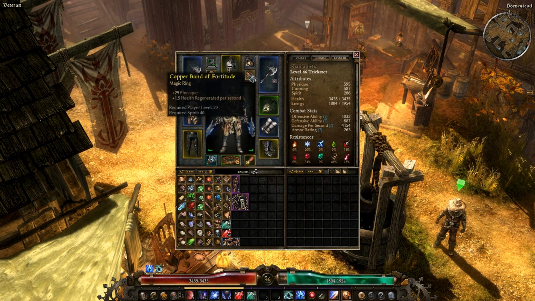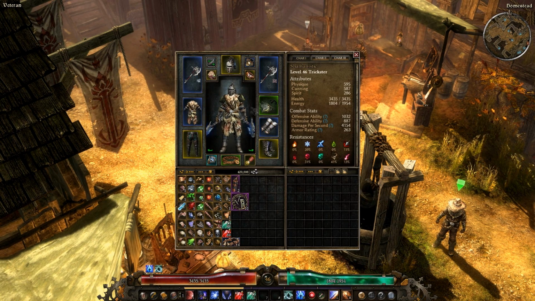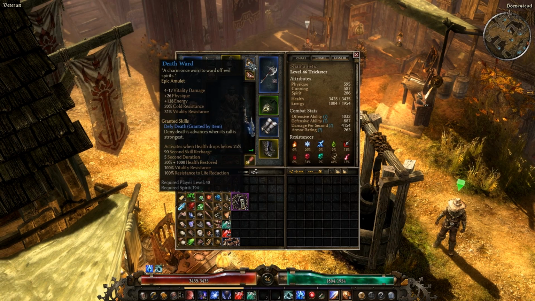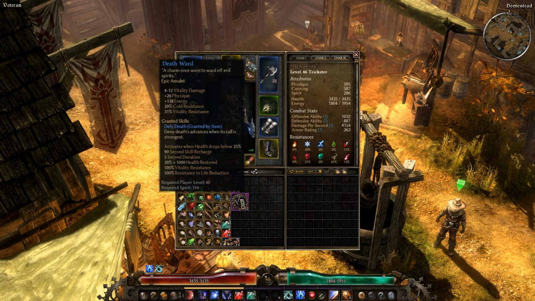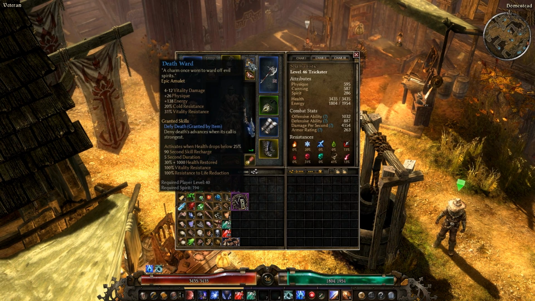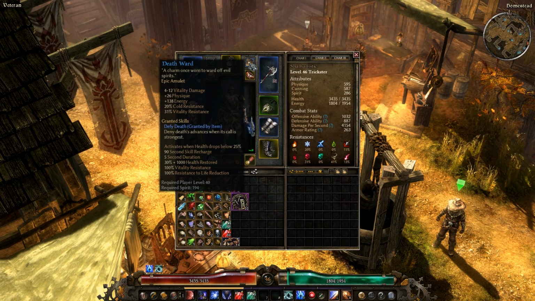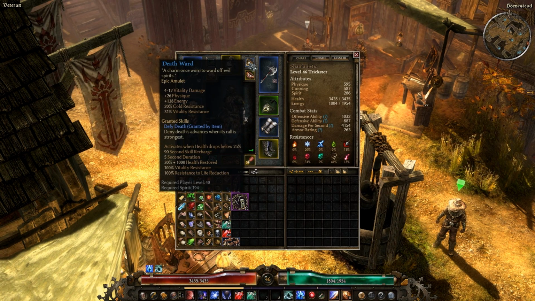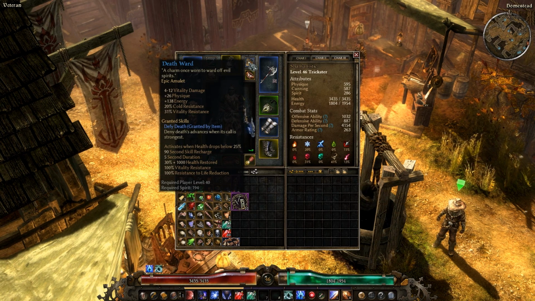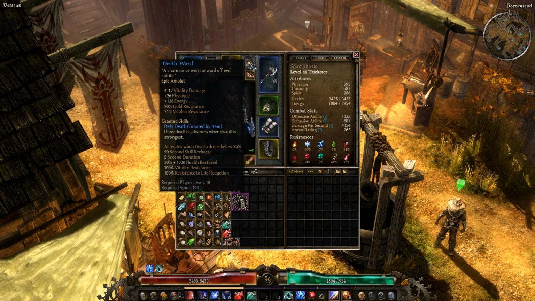Rings, pretty sucky. It's more about stats on the rings that I have at the moment. I did get a Death Ward. So Defy Death means that if I'm about to die, I won't die. This is really good for a hardcore character. If you have a hardcore character, definitely put it on. If you're about to die, you'll be like, oh my god, and then, oh, I'm not dead yet because I actually was saved by Death Ward. Great. Defy Death, sorry.